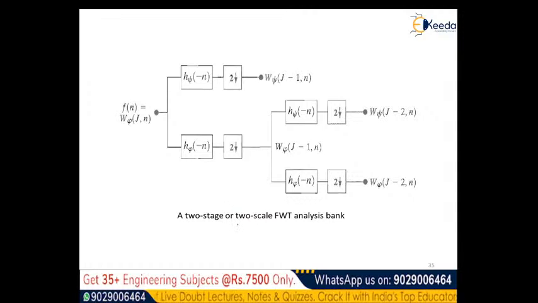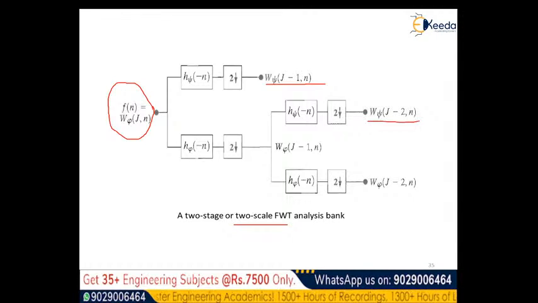So only two times the branching is made, as we started from the representation of this function from the left extreme here. So here we have f of n for the functional space denoted w suffix phi in the bracket j comma n. With the branching further, we obtain w suffix psi in the bracket j minus 1 comma n for the first path. The second path is again bifurcated and leads us to w suffix psi in the bracket j minus 2 comma n. Next to that we have w suffix phi in the bracket j minus 2 comma n here.